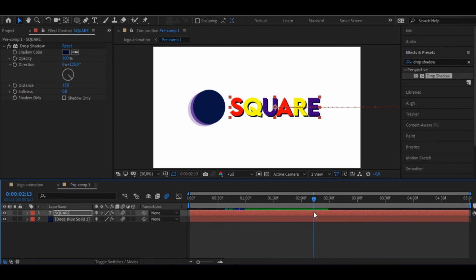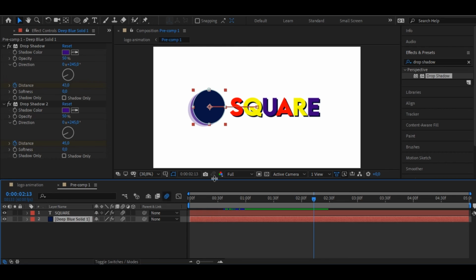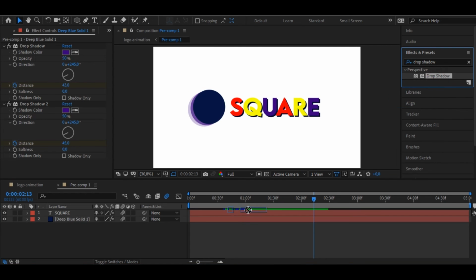Okay, so now this is what I've got. It's kind of beautiful. So now for the circle thing. Here, still using the drop shadow for the effect. Just drag it into the layer, like what I'm doing right now. And do the drop shadow.